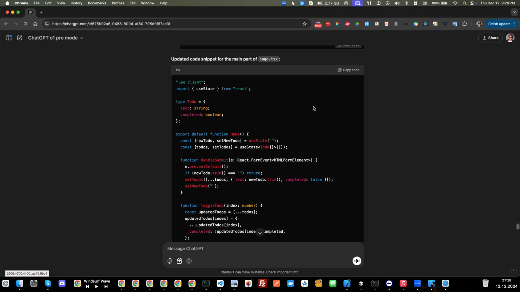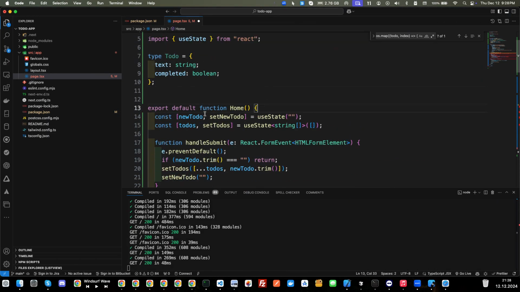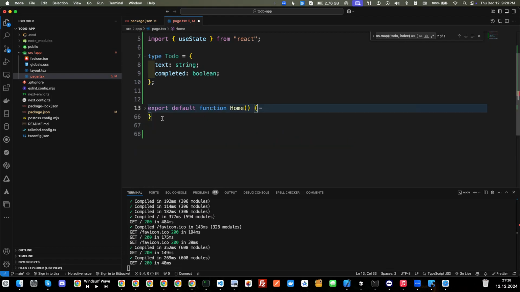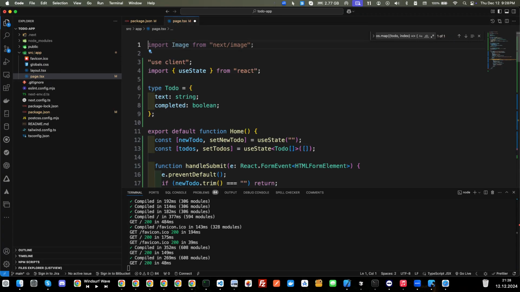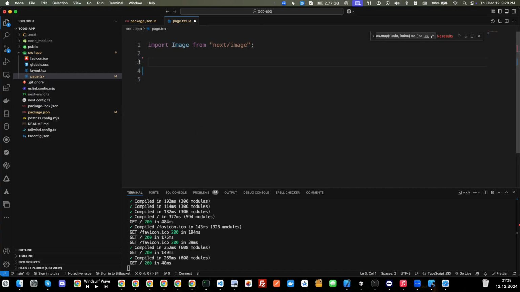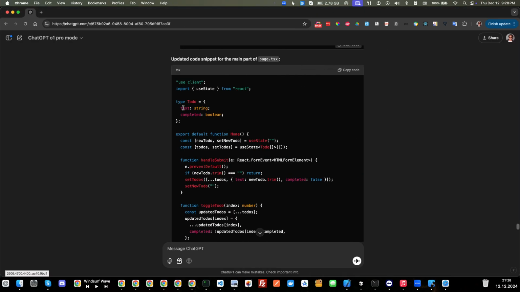Okay, so we've got function home. We'll just minimize that. I'm gonna highlight all of this. I think it's up to here. Let's go up to here. Well, yeah. So paste that. There we go. I'll save that.